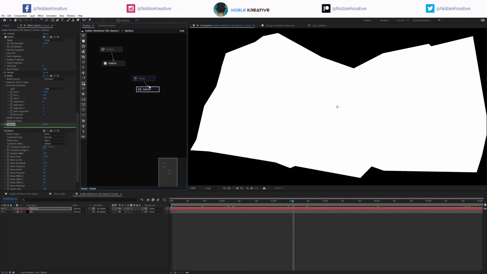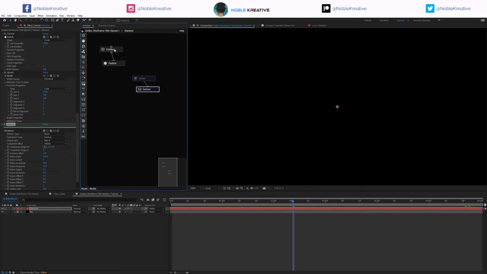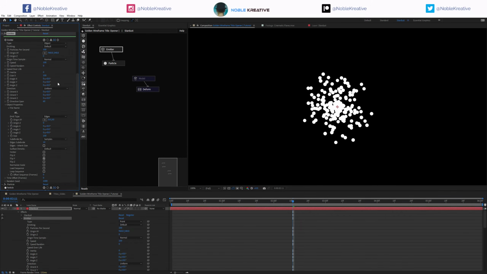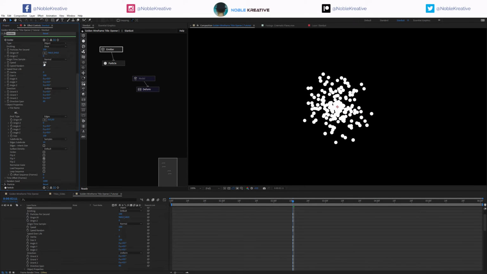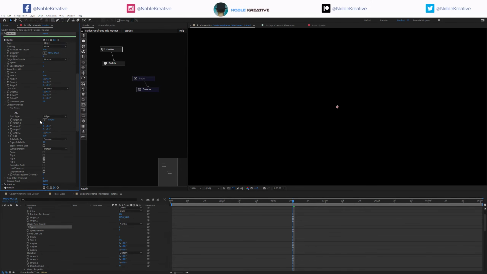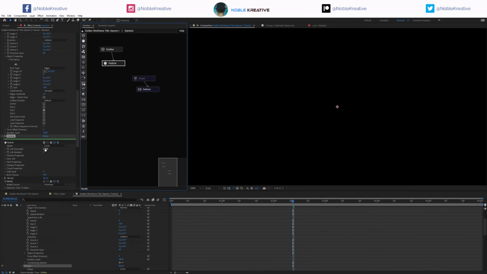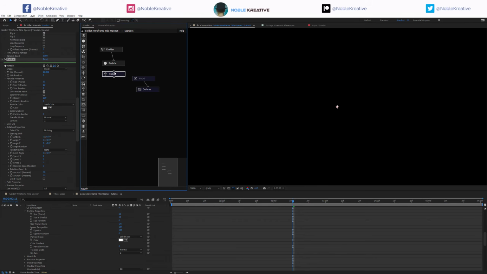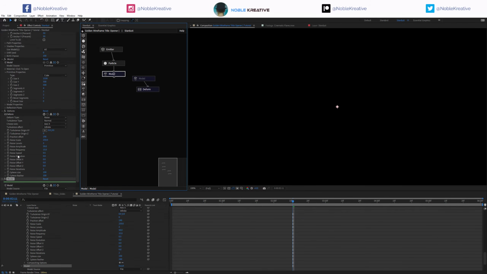So now I'm just going to disable these and then go back here to the emitter node, and this time we want to create the wireframe for these models to appear as wireframes here. So right now we're going to choose objects and just keep that once, zero out the speed, and right here we have object properties. So we're going to keep that as it is for now. You can see object properties, we have edges, and so on. Particles here, let's just give more life to these, maybe just 10, and make sure shape is model, and then we are going to add a new model node here and then connect that to the particle.